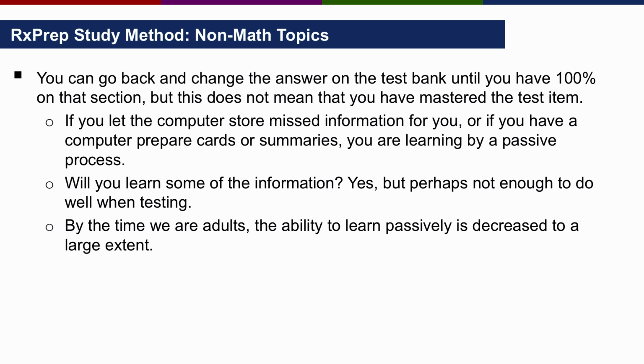But if somebody asked you that information, you'd get a lot of it wrong. It might feel good to see, oh, I got 100% in acute coronary syndromes. Wow. But there's no correlation between knowing 100% of it and 100% on the test bank. My 18-year-old daughter, who hasn't gone to pharmacy school, would be able to change the answers till she got 100%. So that's not the way to study. We don't want the computer to be what you go back to after the initial time you took the test bank. You'll learn some of the information that way, but really not a lot.